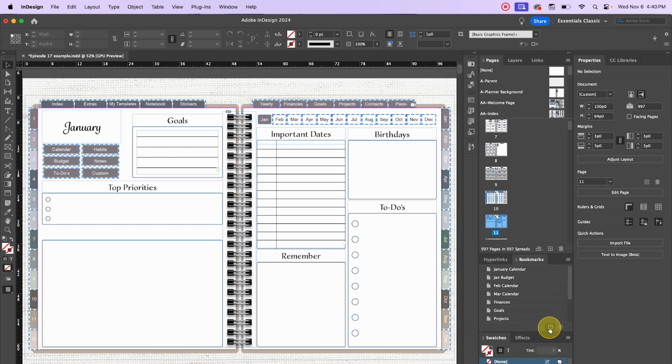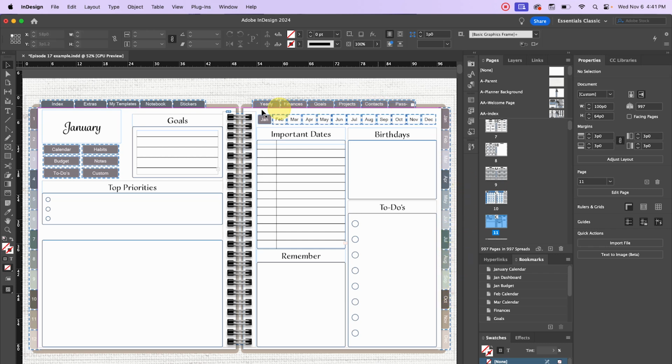section. I'm just going to hit the plus to add a bookmark, and then I'm going to name it what I want to name it. So we're going to say January dashboard. If you want to move it, just click, hold, and drag. You'll see that little line, and then let go, and you can move it around. But if you're doing it as you create it, it should be in order, but just in case, you can do it later.